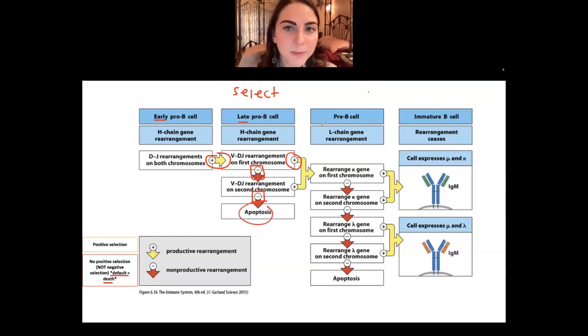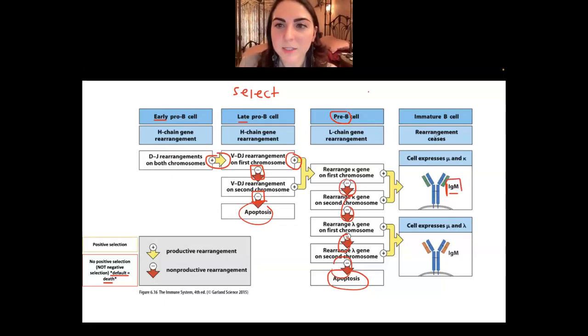So then we have our large pre-B cell. This is the guy that's going to start proliferating. The only thing that's not on here is it's coupled to the surrogate light chain, right? And then the light chain's going to start rearranging. It says kappa happens first, then lambda. It doesn't matter. Just light chains get rearranged. But you can see if they're not positively selected for, their default is to die. So they die via apoptosis. But if they're positively selected for, then we're going to get our immature B cell. Remember, it just has IgM on its surface.